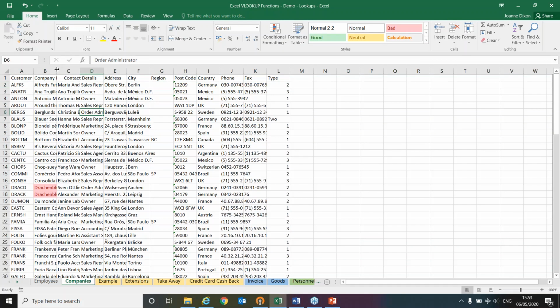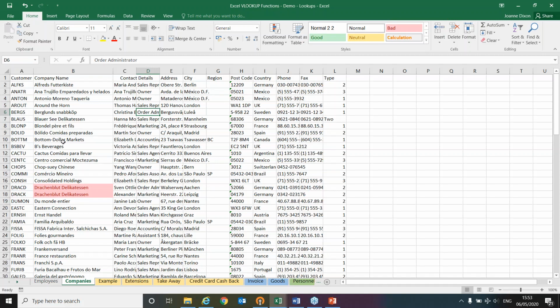It's also important to remember that VLOOKUP functions will only find unique entries. So in my leftmost column here, these entries are all unique. However, if the company name was my leftmost column, then there is a duplication in here.